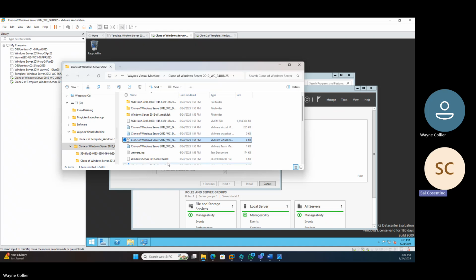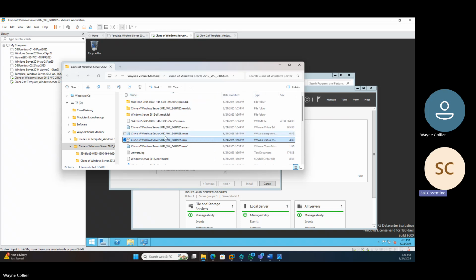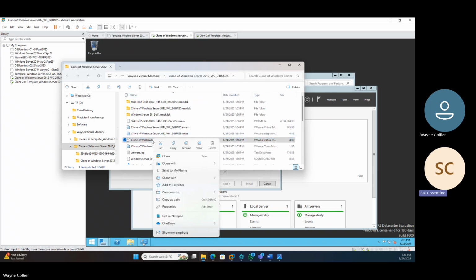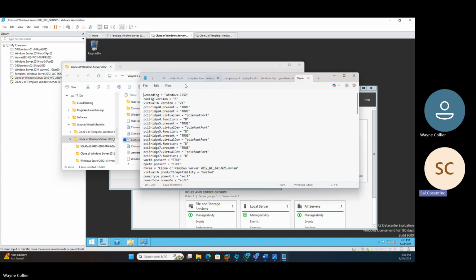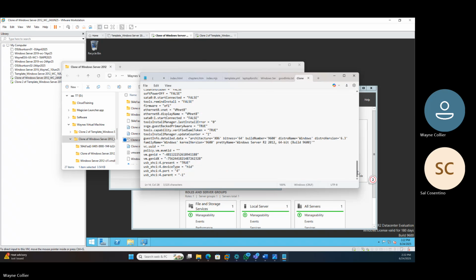Yeah, you have to adjust the name column. So we're looking for VMX. Double click on that, right click and edit or open with. We're going to open it with Notepad. I just sent you two pieces of information that I want you to add to the bottom of this file. Go to Teams and copy and paste exactly, and paste it at the bottom in a new line.